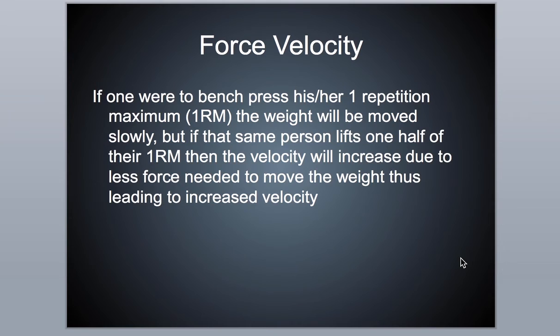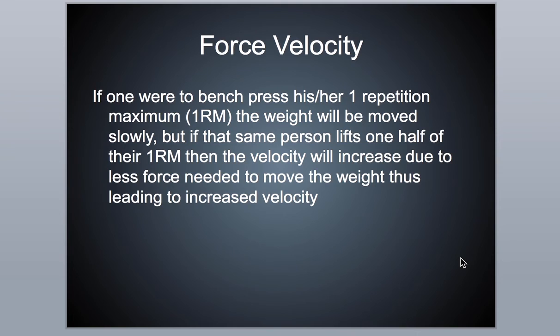So an example of this would be if you were to go on a bench press and you try to do a 1 repetition maximum, you're going to lift that weight really slowly. You can't lift it extremely quick. If you can lift it extremely quick, that's probably not your 1 RM.